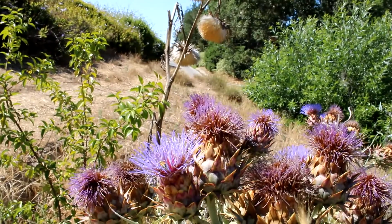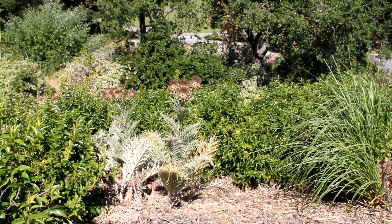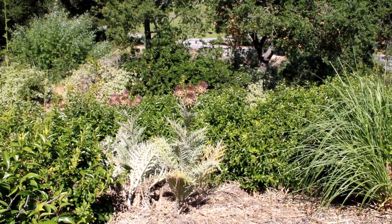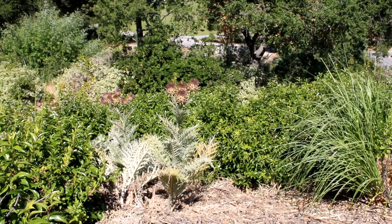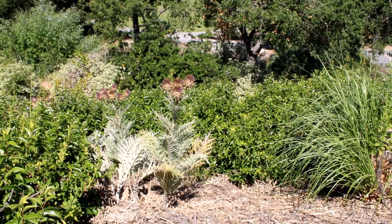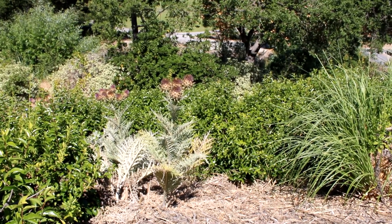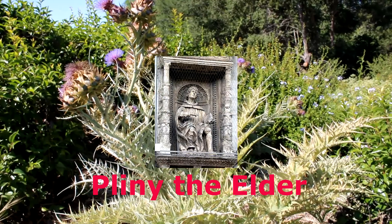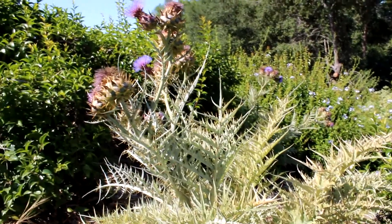Here we have a little pollinating bee. So where did this artichoke thistle come from? Well, it originated in the Mediterranean, probably Sicily or Tunisia, where it's been domesticated for thousands of years and still occurs as a wild plant. It was first described by the Greeks in the 4th century BC as a cactus and became popular as a Greek, Roman, and Persian cuisine. In 77 AD, the Roman naturalist Pliny called the plant one of the earth's monstrosities, but many continued to eat and cultivate them for food.